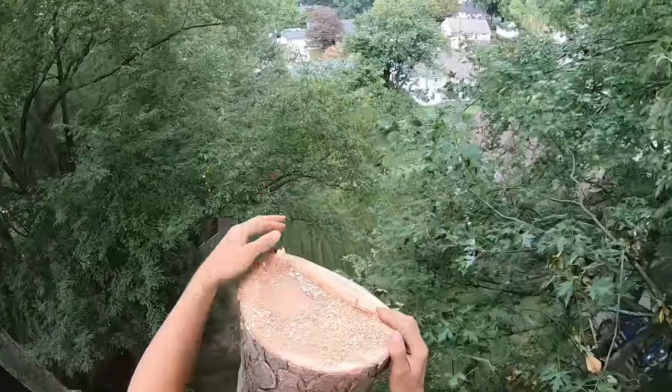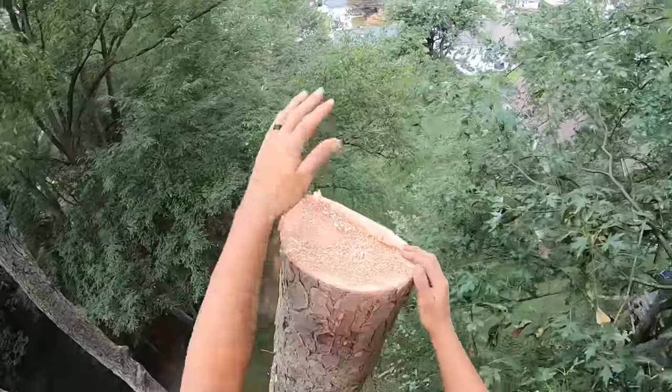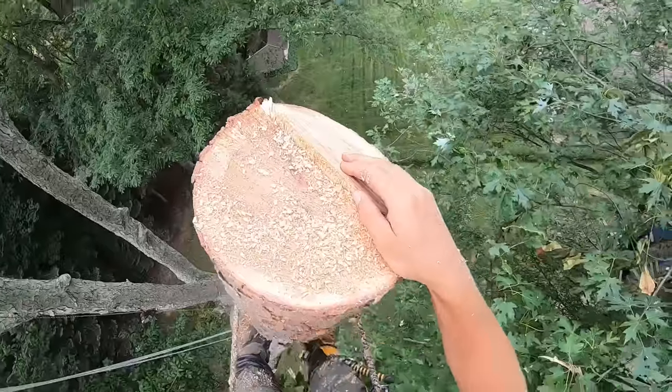I got scared about the rope coming down because it didn't go as far as I thought it would that way. Got scared of the rope coming down on a stub there and doing something wrong. That was less than perfect. Room for improvement there.